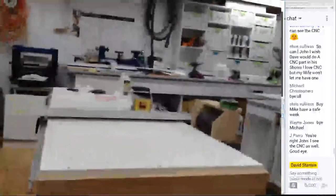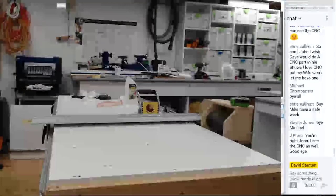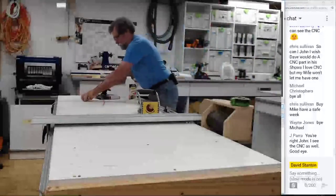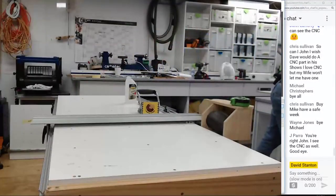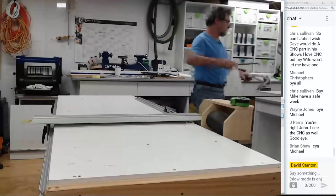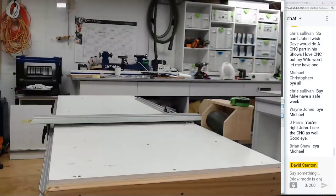So this is my docking station. And I think you can see it all right there. Yep. How I'll move these things off here, over to here, and that and that and that. Where are we? The track saw must be around somewhere there. I'll grab this sheet.